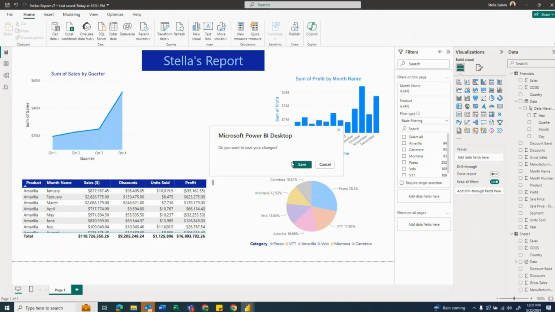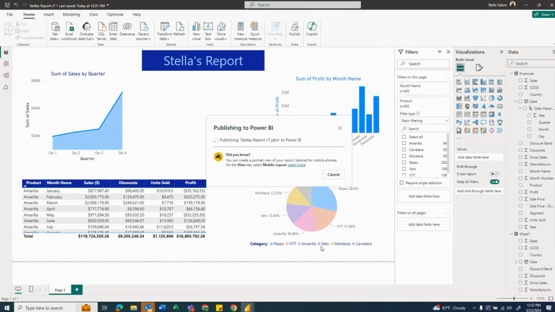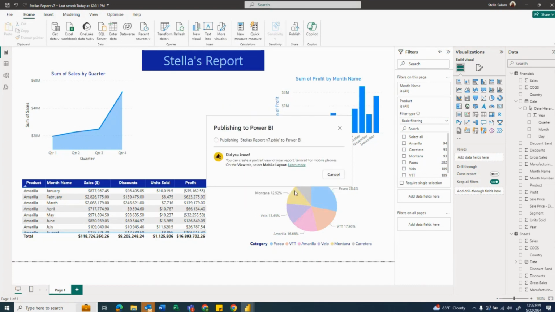And when you make changes to your report in the desktop, all you need to do is press this. It will save your changes in the location we're going to want to print to. Now it's going to recognize that the file name already exists here, so it's going to ask me to replace it. Since this already exists, do I want to replace it? Yes, I want to go ahead and replace it. It's already saved it in my file.